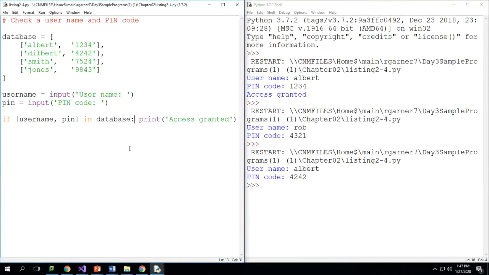By the way, you'll also see the if statement done this way, where there's a line of code afterwards. Basically, the if statement will do anything that's tabbed in after the colon.